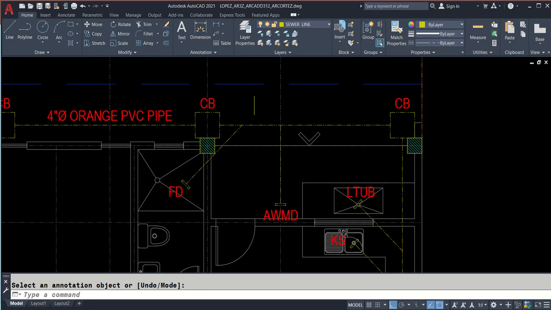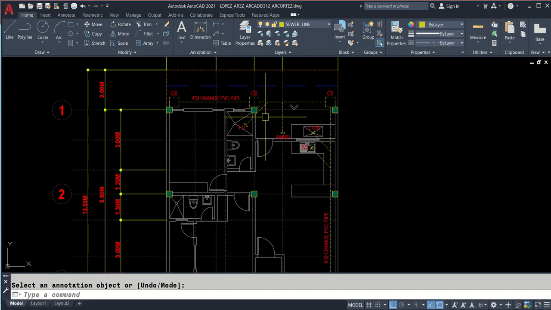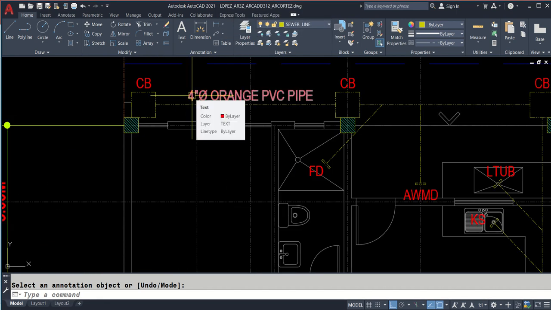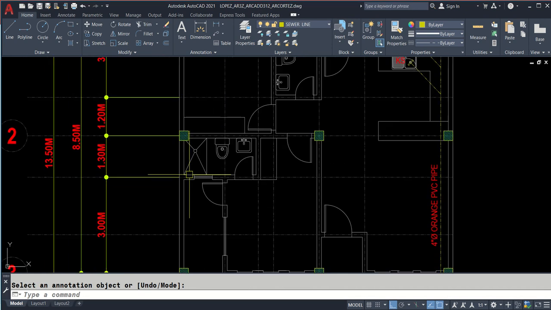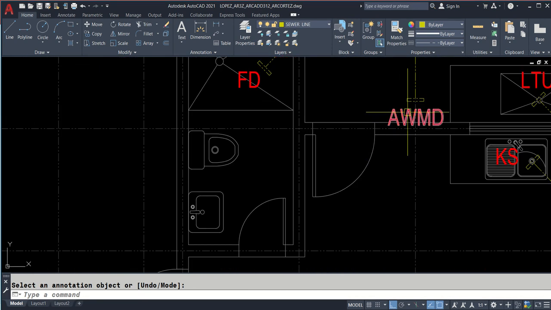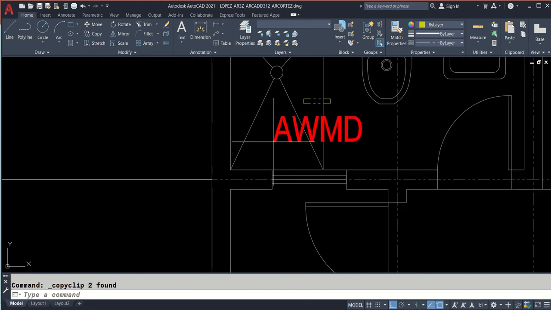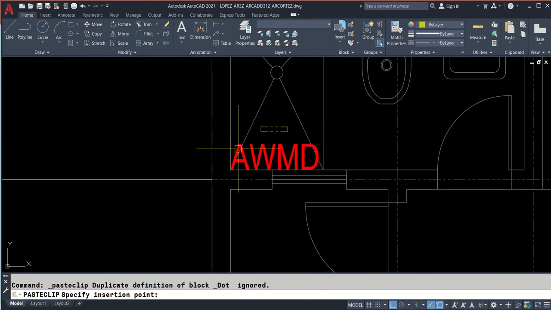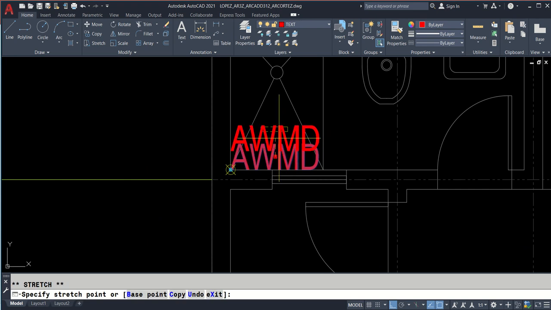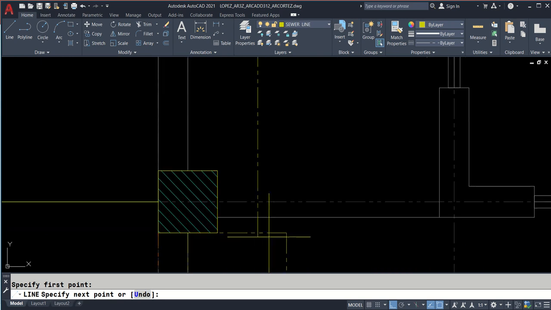Okay, let's see. We're good with that. Paki-label na lang po. So hindi na siya 4, 2 inches na lang. Okay, this one here, let's copy this, Control C and Control V. Yan. And probably we can move this one a little upwards. Escape, L, enter. We snap on the midpoint to perpendicular.